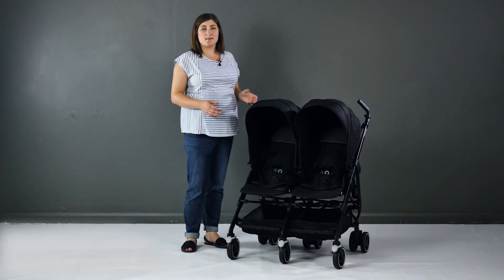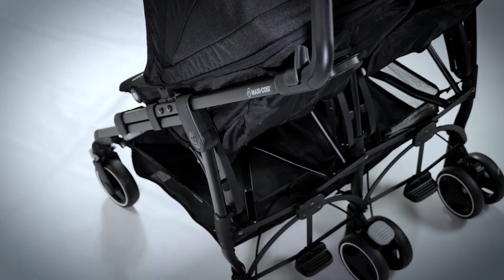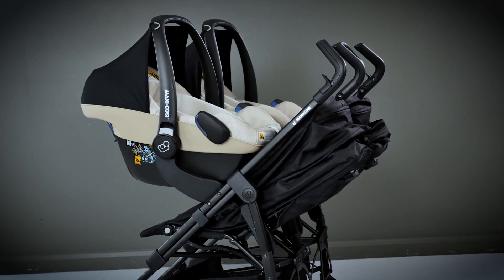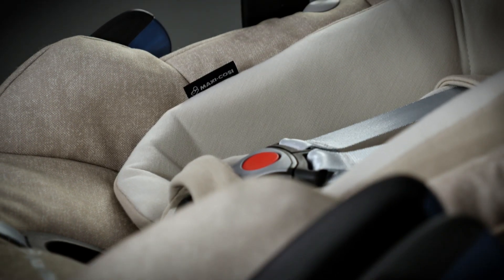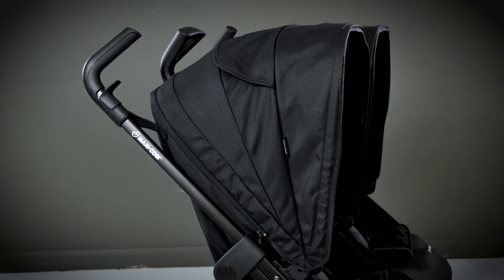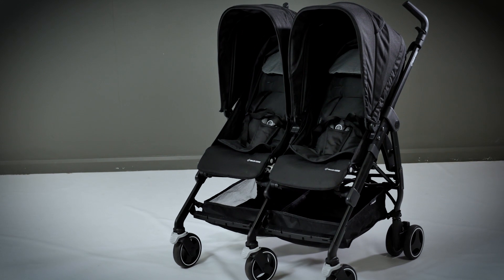Maxi-Cosi have created a versatile and compact side-by-side double in the Dynafer 2. The soft seats are comfortable enough to accommodate a toddler and the easy-to-use recline system means they are suitable from birth too. It's great to have the option of using the Dynafer 2 with one or two Maxi-Cosi car seats, and the car seat adapters are refreshingly easy to clip on and off the frame. The simple hoods with large peek-a-boo windows are effective and allow for individual use depending on the needs of the child in each seat. Combine this with the easy-to-use harness and the Dynafer 2 gives parents a fuss-free stroller while being super comfortable for little ones too. Nearly everything about this double stroller is functional and effective, whilst at the same time it retains sleek looks and is far more stylish than other double strollers we've come across. We give the Maxi-Cosi Dynafer 2 four out of five stars.